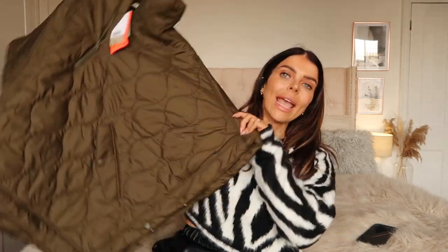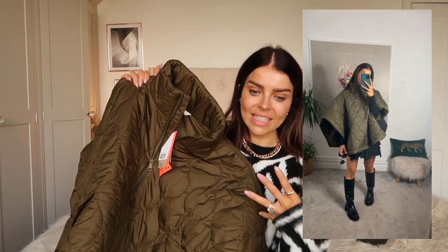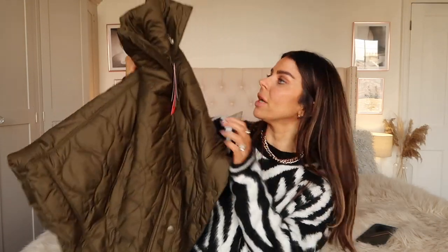I absolutely fell in love with this one when I saw it on the website — it's one of these gorgeous cape coats. I think this is such a wearable thing to just have in your wardrobe. I wear hoodies, leggings, and trainers day to day, and I thought this would be a really nice alternative to style up with all of my basics and make it look a little bit different. I really liked it styled up a bit more dressy too — knee-high boots and a skirt — big thumbs up for this one. I got a size medium.